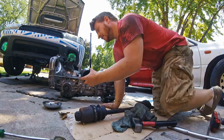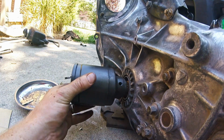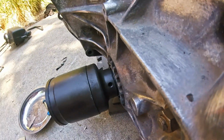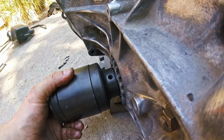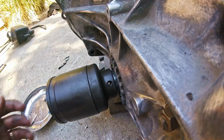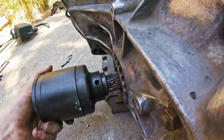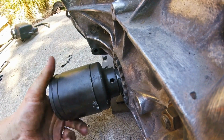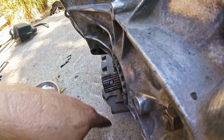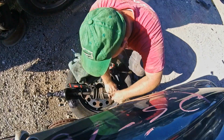And then you line up the splines so that the hole will line up, just like that. And they'll turn. Then you just line it up that way and go ahead and run that pin right into it. But we're going to wait to do that until it's actually in the car, because getting this bolt in is way easier with nothing here. So that's what we're doing.